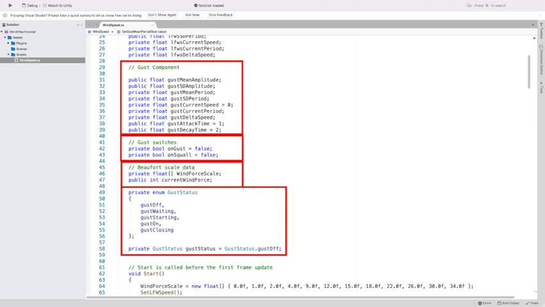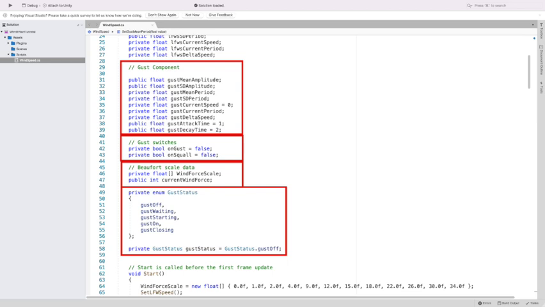I'm not going to worry about the standard deviation because I'm going to do a simplification and just divide the force by 8 to give us the standard deviation, just to make life a little bit simpler here. And then finally we'll store the current wind force, so that's our Beaufort scale.